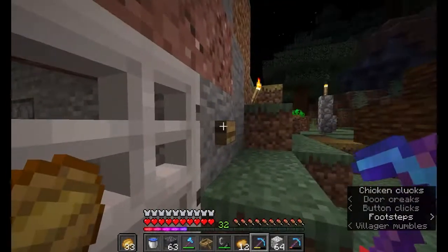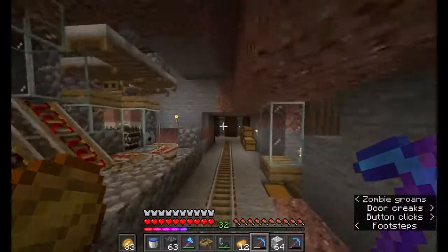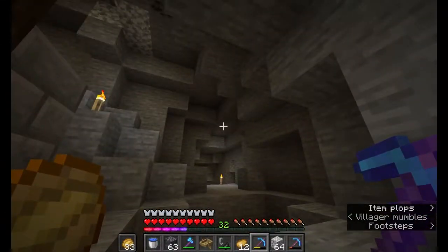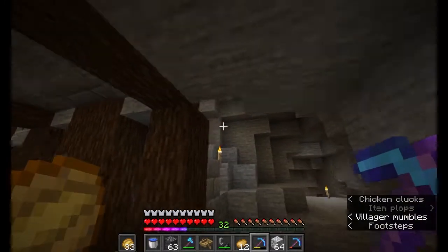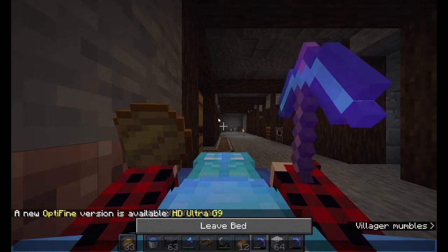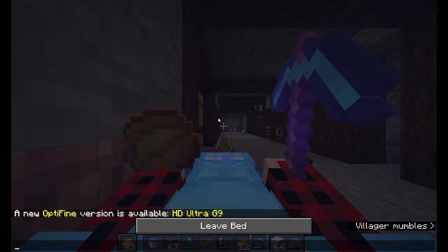Problem, it's night. Let's not do that. Let's not go adventuring at night. I may or may not have just dug this out. There was a cave here. I took the diorite out, so I'm gonna use it. But that's not important. We're gonna incorporate that into this build somehow. It's gonna look super cool.